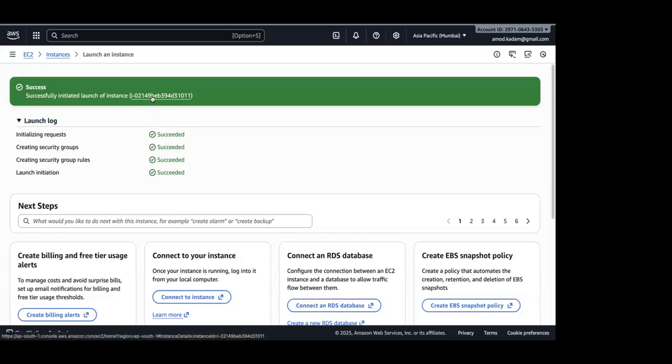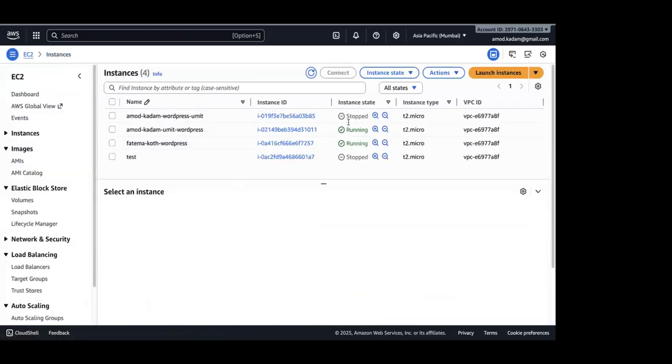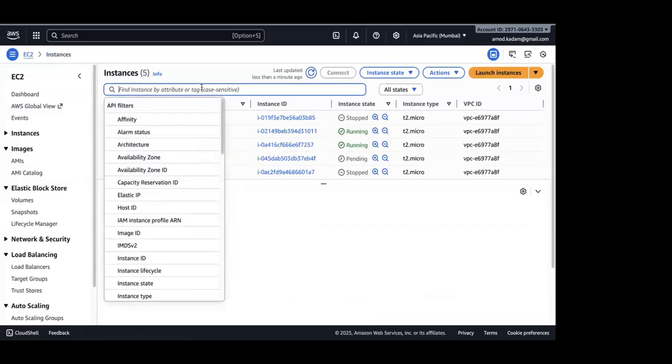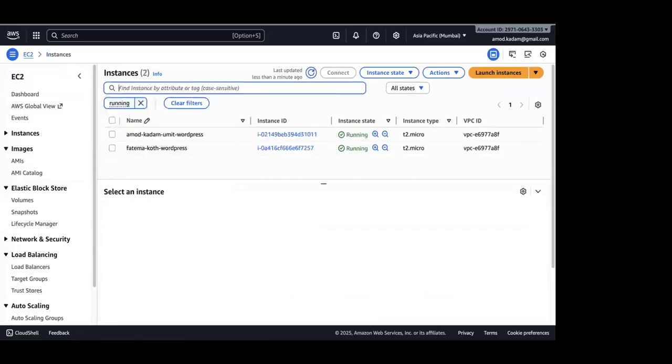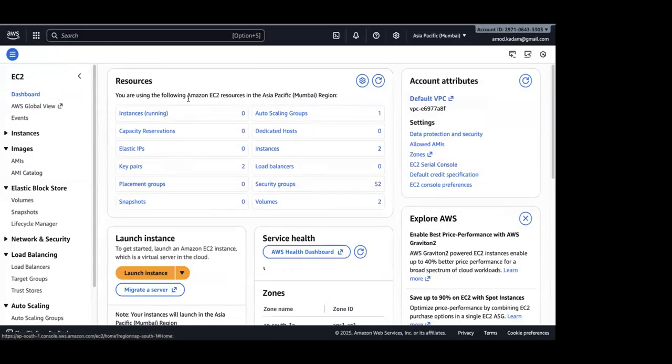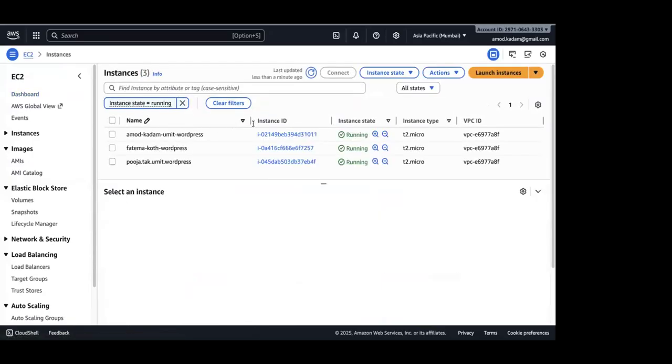So it has got an instance ID. It's very simple. If I look at the instances, earlier we had only 0 instances. Currently there are 3. Since we are having 16 participants, I'm expecting around 15 or 16 instances.